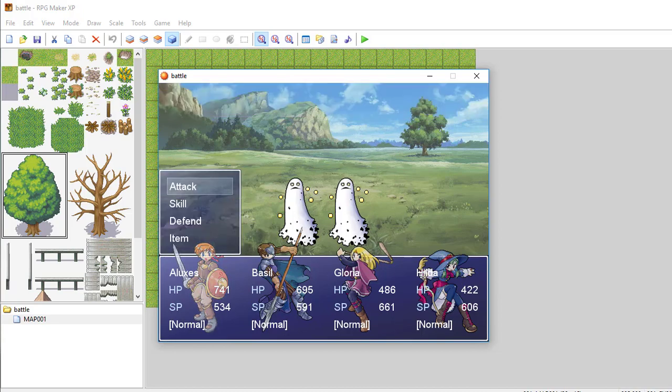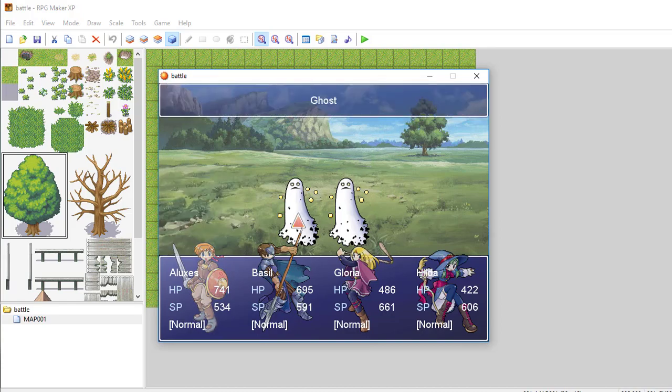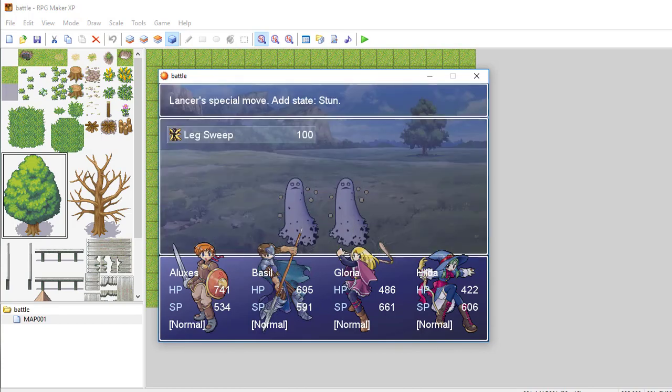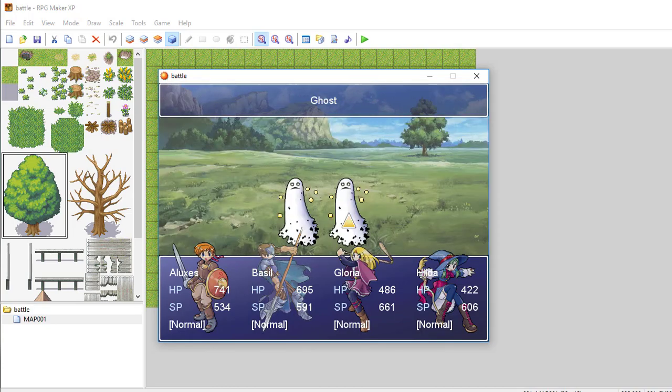So you can click fight and you can choose for your character what you want to do. Generally, attack is very common. So you can just choose attack. You can choose which character you attack. And you do that for all of your fighters in case you have more than one fighter. So maybe they've got a skill. So here, this guy's got a leg sweep. And I can use a skill.